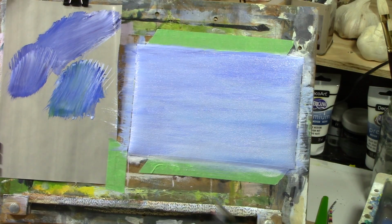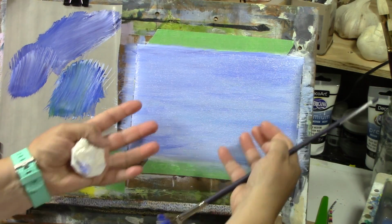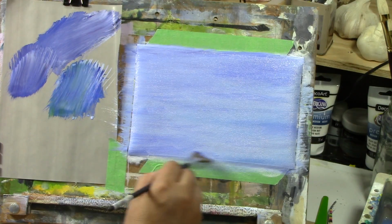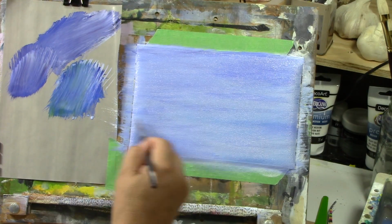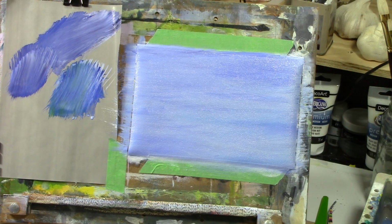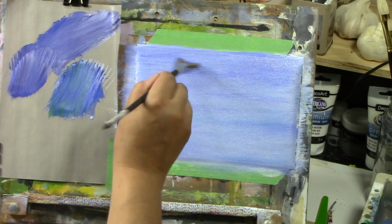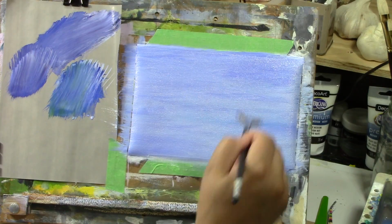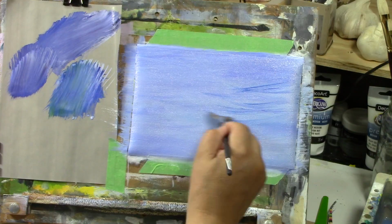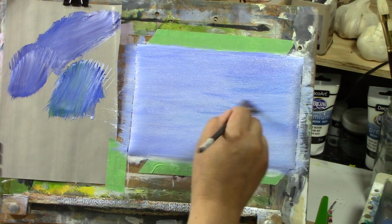Now, in a typical painting, you're going to have your colors be warmer as you come forward and your colors cooler as you go back. This is a painting study of water. So you're going to use your reference material, whether it's a live painting or your photograph, as your reference. Look how beautiful that is. Put it on and then blend it.